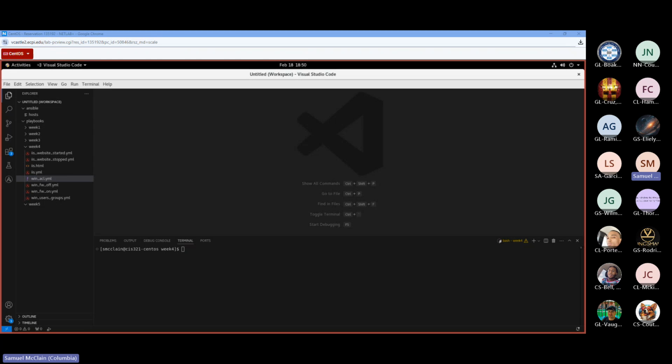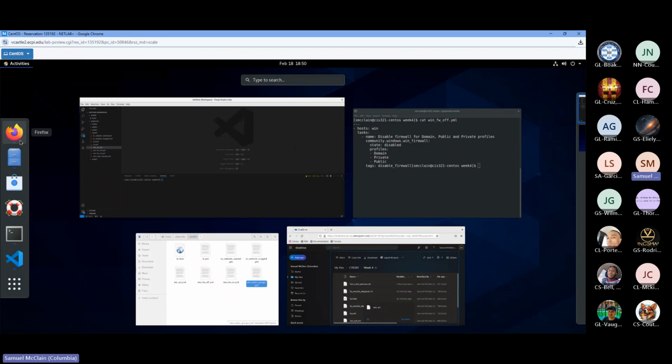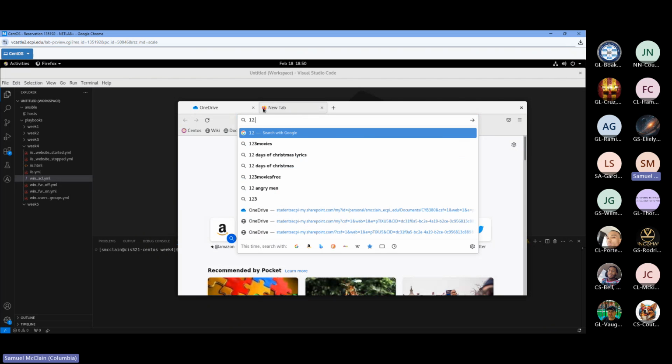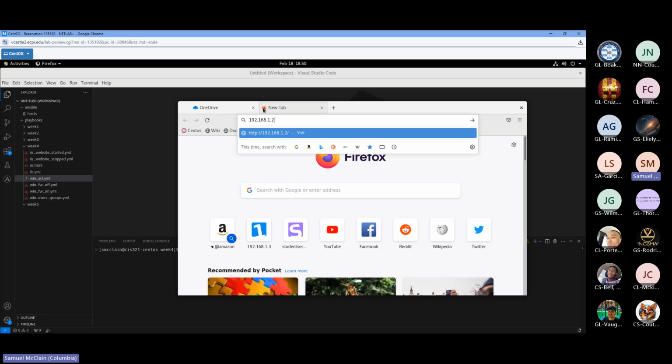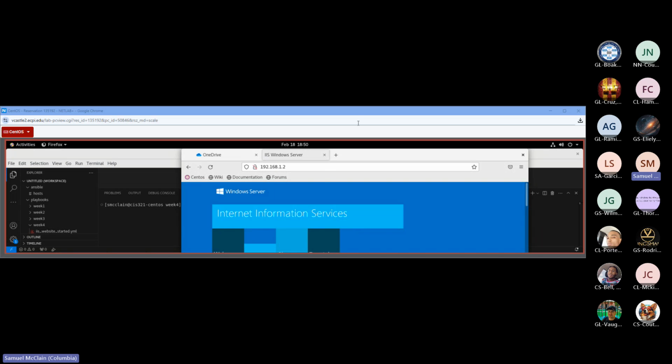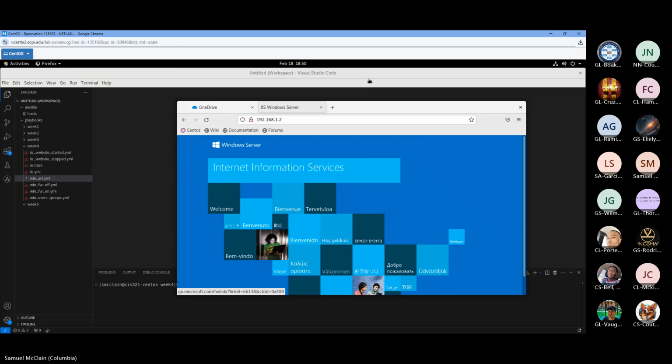If you're unfamiliar with IIS, it's just a different way to serve a .NET framework. I'll show this to you really fast. We can go to 192.168.1.2. And if it's already running, which it is, we can see it's running. Sorry, my machine went haywire. You should get the Internet Information Services landing page. So this is the page that we want to change. We want to modify that.